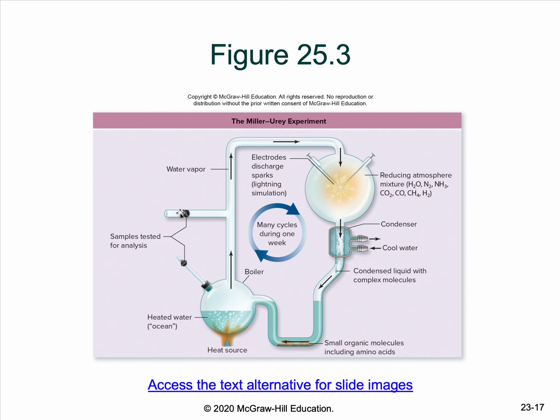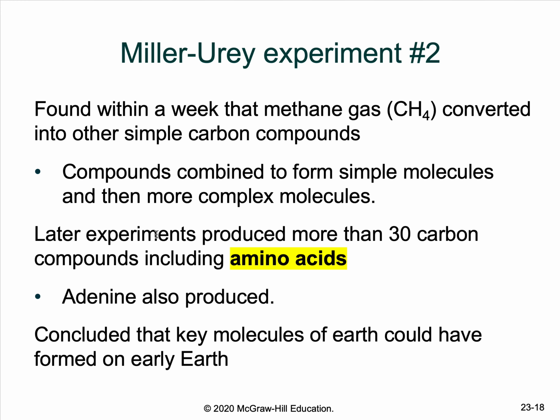And so they closed off the ends so that no oxygen could go in, and they heated water to simulate the ocean, and then they added sparks, which are right here. They added electricity, like sparks, because as we mentioned earlier, there was a lot of lightning within the early Earth, and so what they found at the end of this process was that it made amino acids. So from this process, they did not make life. That was kind of a controversy, that they had created life. They didn't create life, but they did create the building blocks of life, which are considered to be the amino acids.